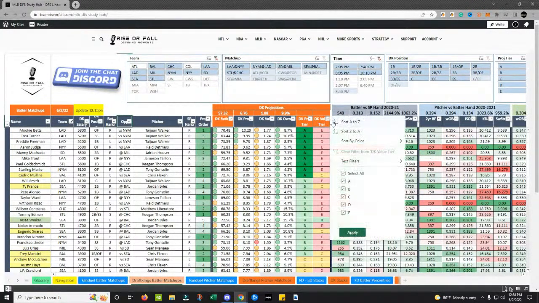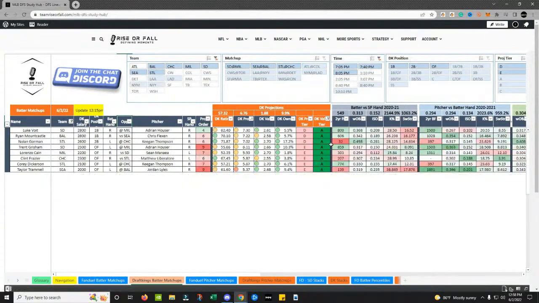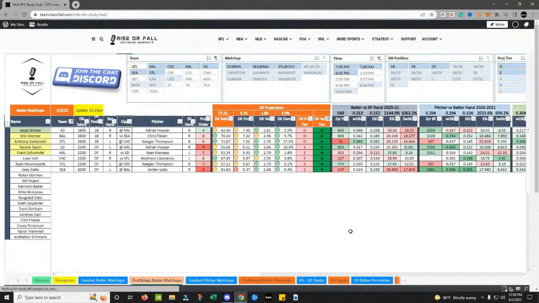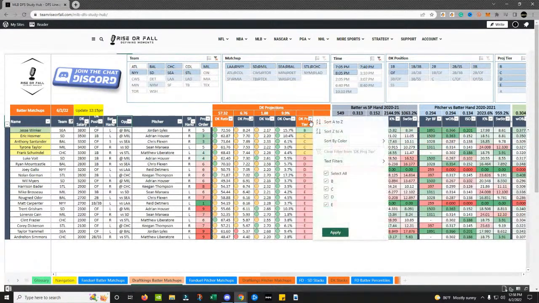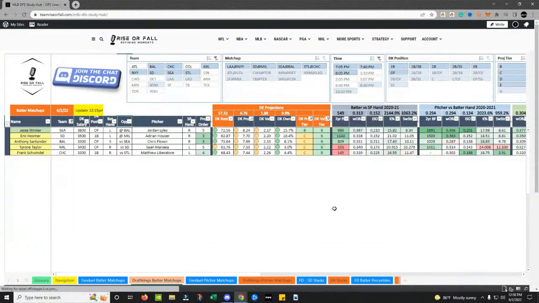And now if you were to redo this, would you have any A's in there, values, and then projections that are A, B, and C? Nope. So you're going to have to loosen things up a bit. So you have A's and B's, and then check this out. Now I go to the projection tier, and I'm going to remove D and E. Here is a smaller pool. So there are 5 players today that are a B or better for value and a C or better for projection combination who are not in the Atlanta and Colorado game. So if you say to yourself, I am fading that game today, well, then here, based on our model, are the best possible one-offs left.